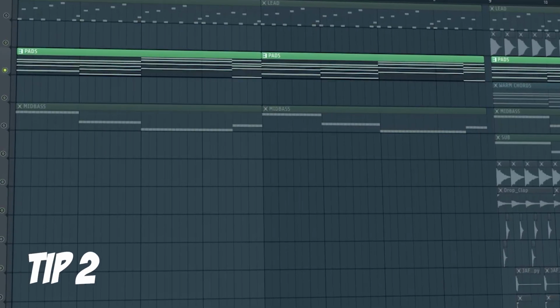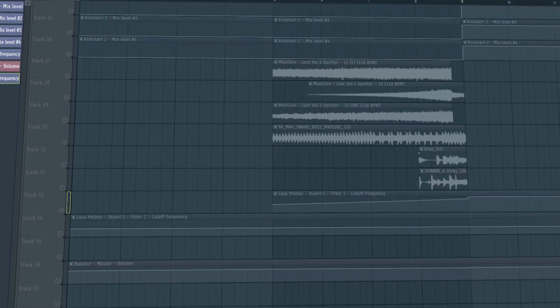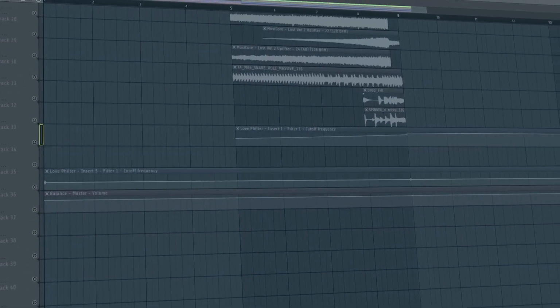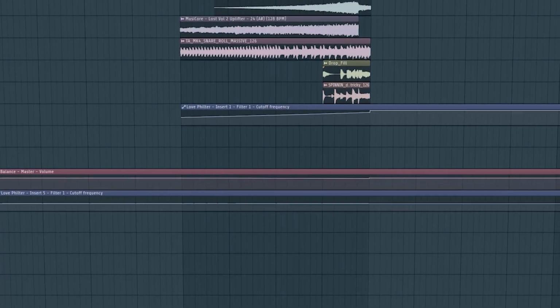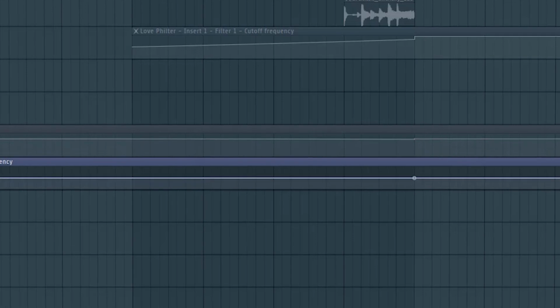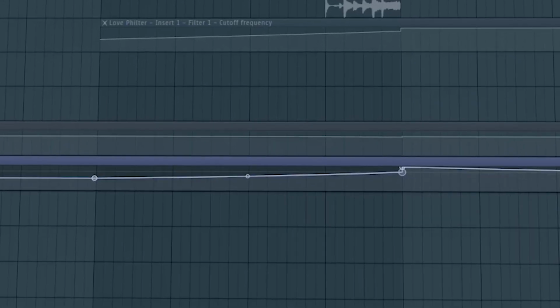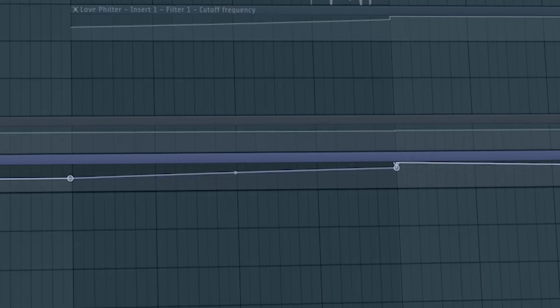Another trick is to filter out elements up to the drop. If you cut frequencies, especially in the high range, the sound loses power. So this tool is perfect if you use it correctly. To get the most out of it, open the full cutoff in the drop, not before. Draw a curve like this, depending on your instruments, and you'll get amazing and still recognizable results.